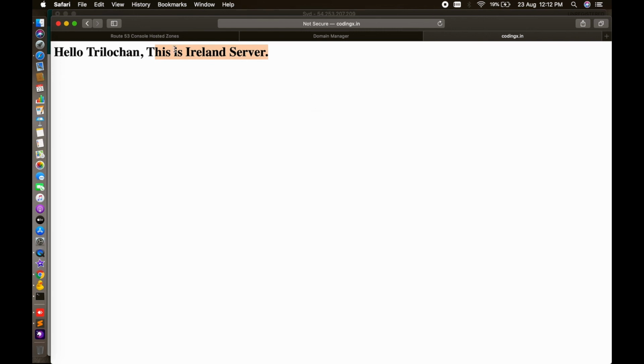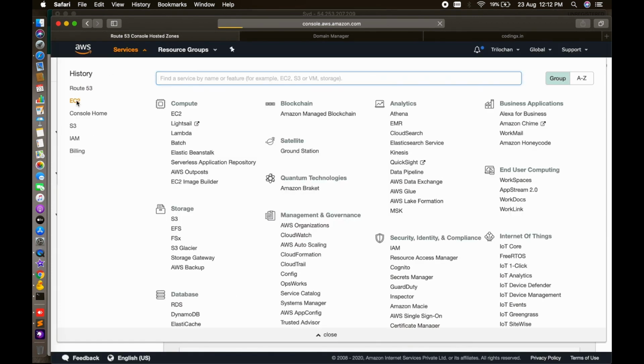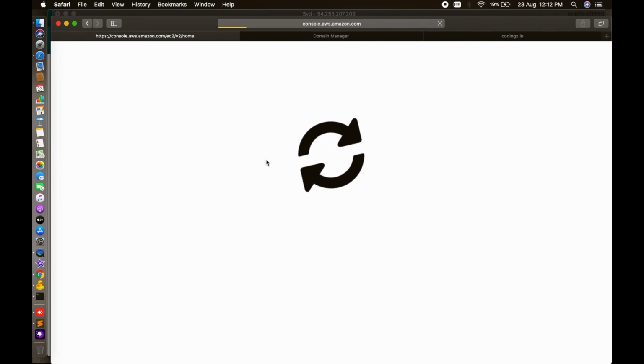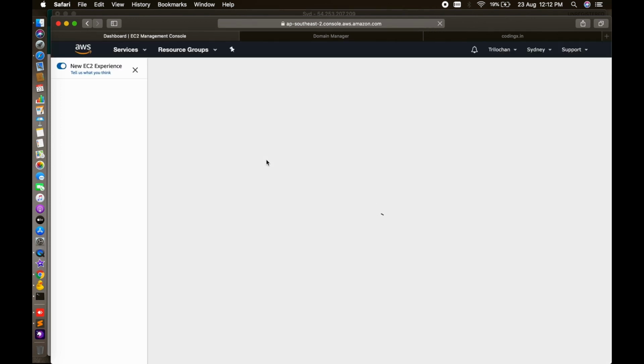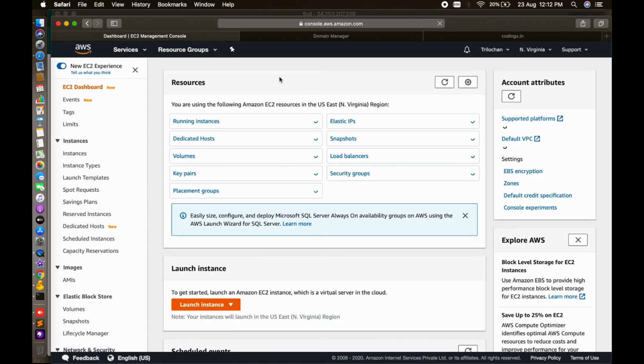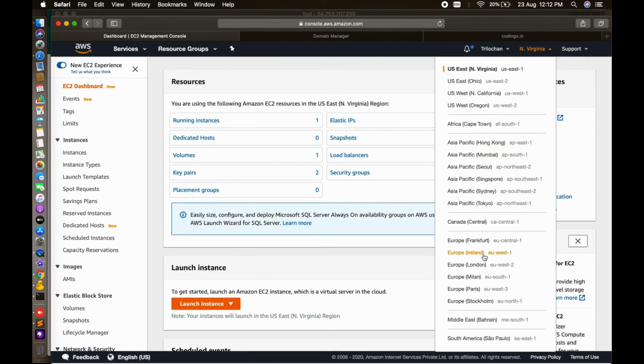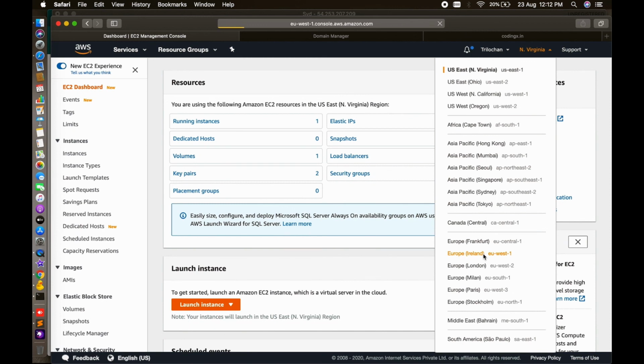Okay, so next, there is another routing policy, so I will show you. Before that, let me stop another one, so that it will automatically load another without any failure of your application. Okay, so let's stop the Ireland one, the Europe instance.